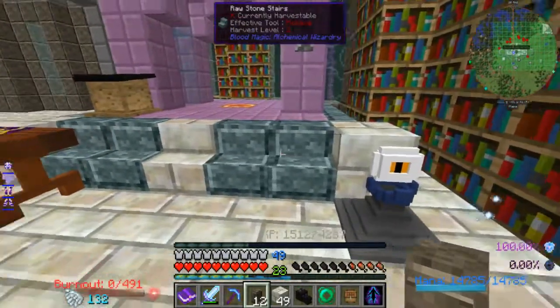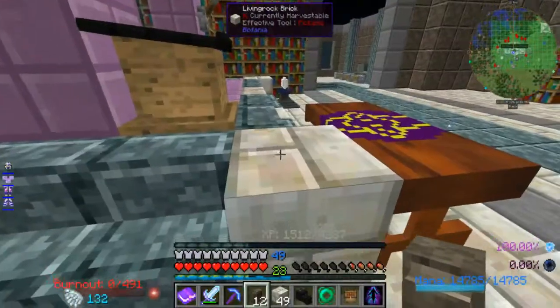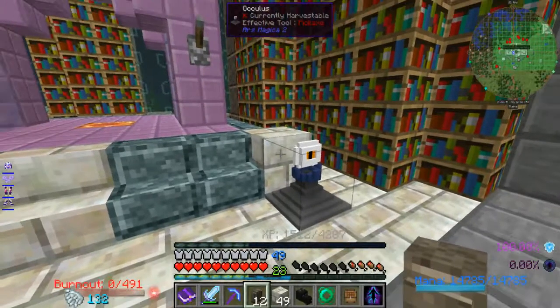Put these stairs around the outside. I'm not sure if I like them or not. I want to put something on top of here. I was thinking about putting the oculus, but I don't want to have to build extra oculi.